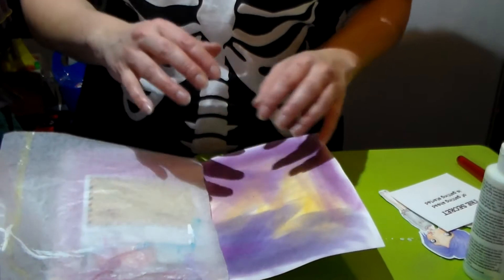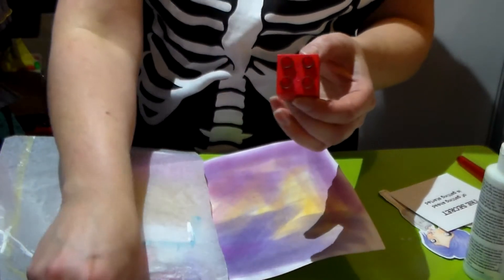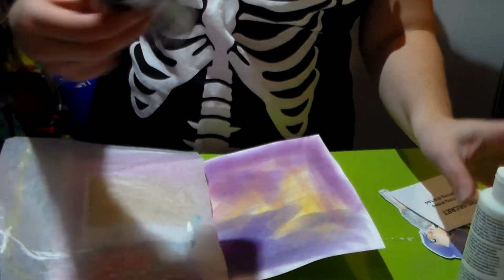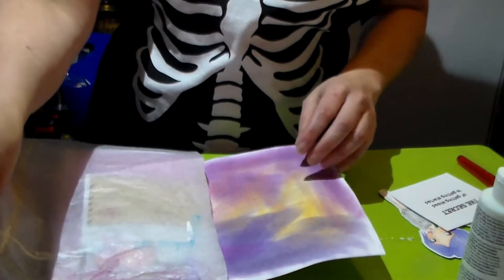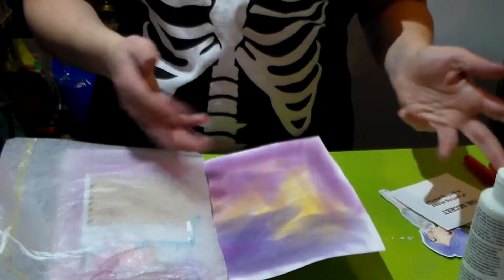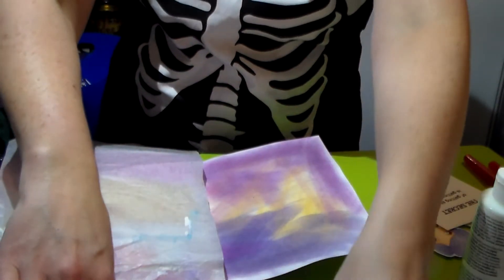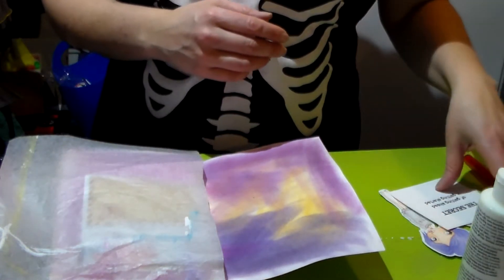I'm thinking that I'm going to be doing a little bit of stamping maybe, and I pulled out some items from my stash that are good for mark making. I thought maybe using that, and I pulled out some white, I've got some leftover black, and I pulled out a dark peacock glue. I thought I was going to just try and do some stuff on there. I want to use up what's on my desk as well, just because I need to use it — and this is a junk journal so it doesn't have to be perfect.